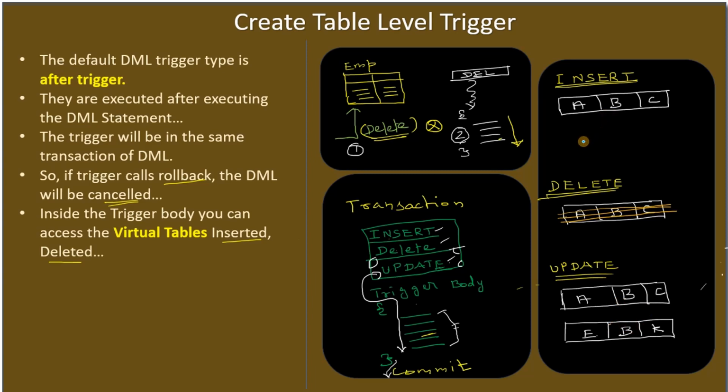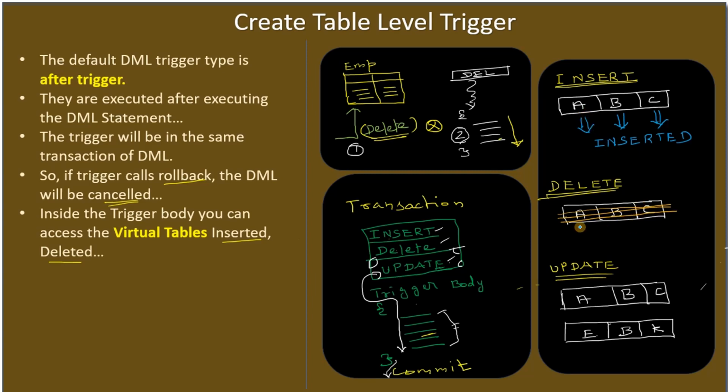Now, when we want to know what data is inserted inside the trigger body, since this row was not previously there but got newly created, right? So we can refer to all these with the inserted table. So we call this a virtual table, and here, since the row is newly inserted, we can refer to the inserted virtual table, and we can get all the values inserted.